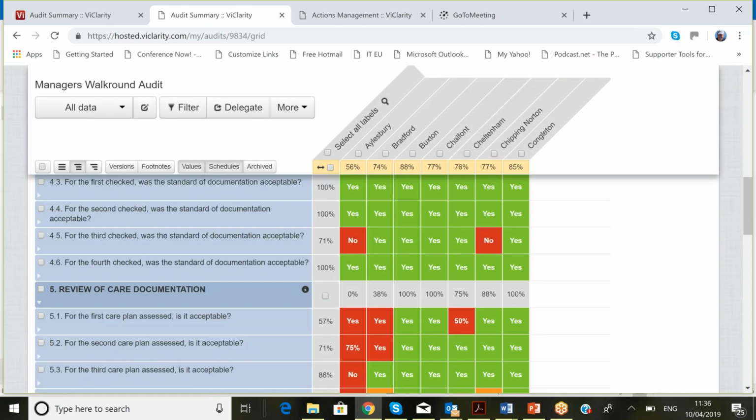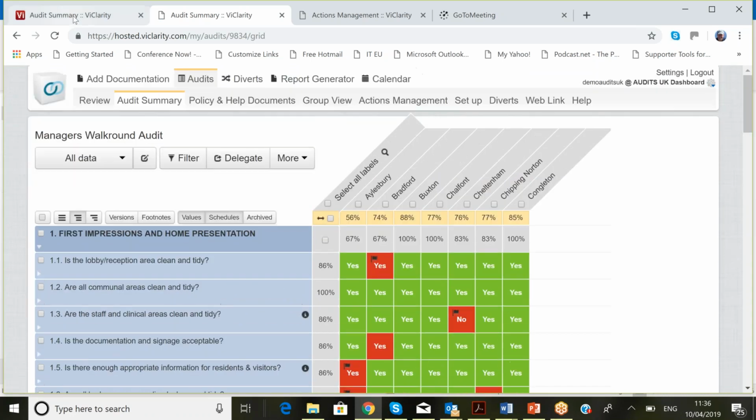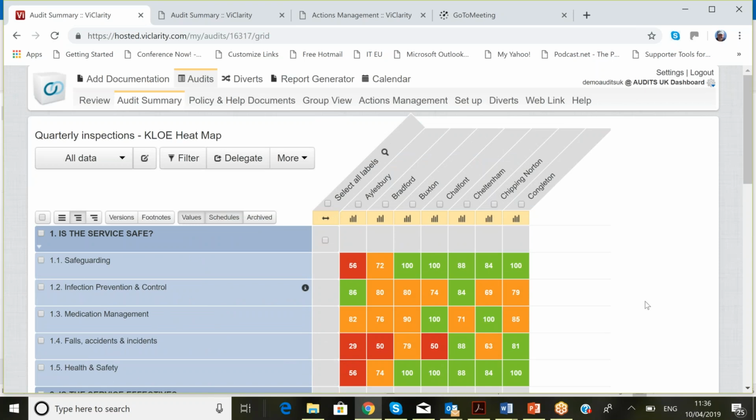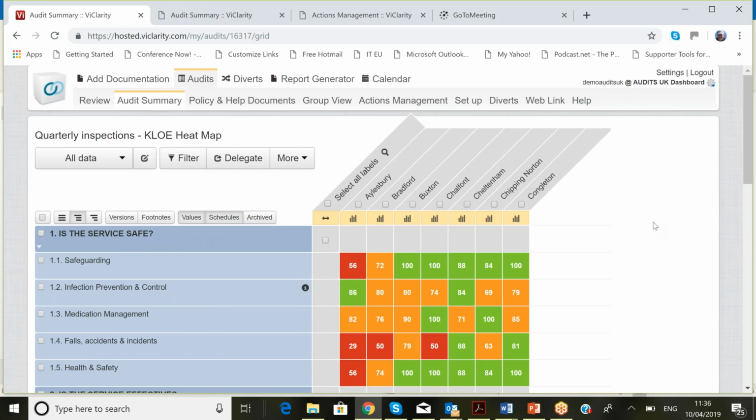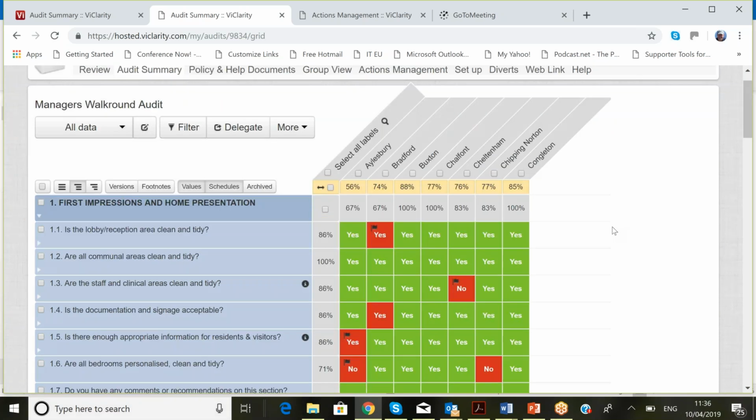So at an executive level, what you've seen is that we have an overall dashboard where I can click through on any of these boxes in the swim lane grid and drill through into the detail and see all of my locations and how they're performing against all of my key criteria.